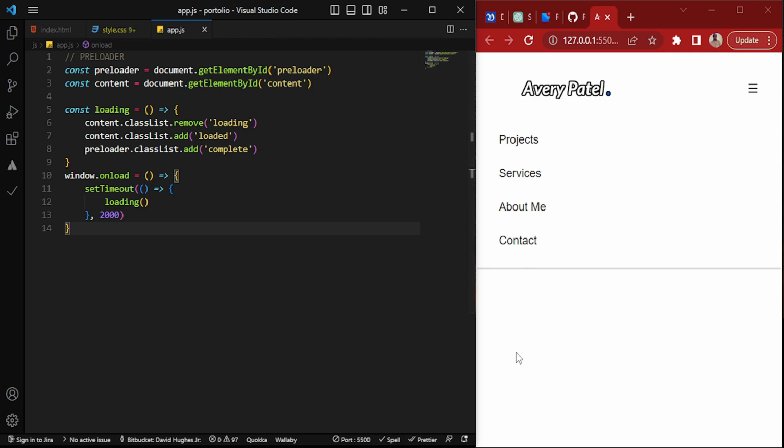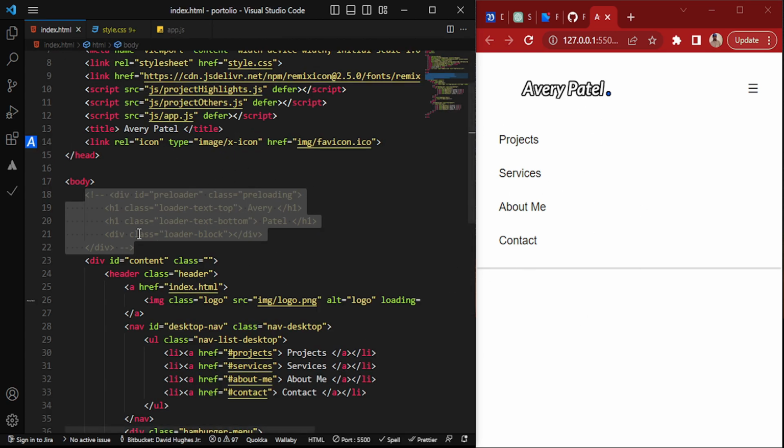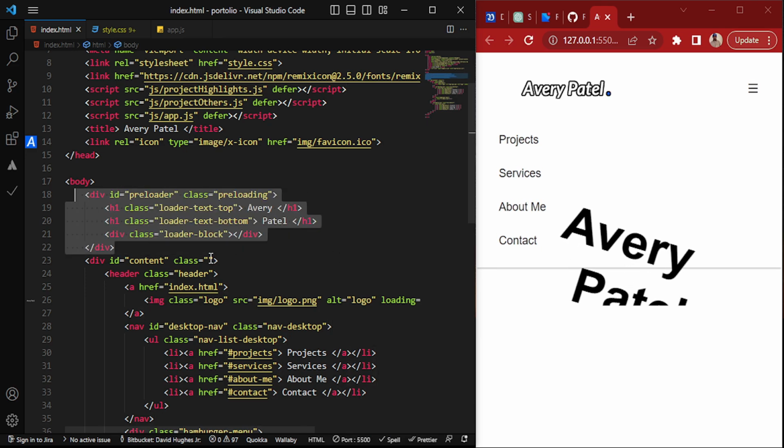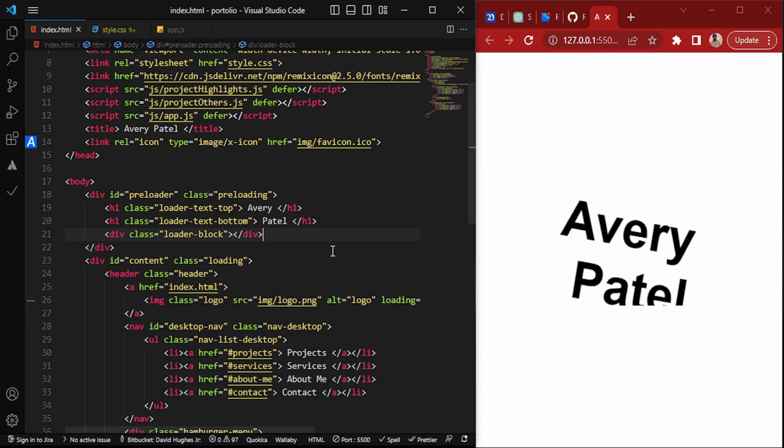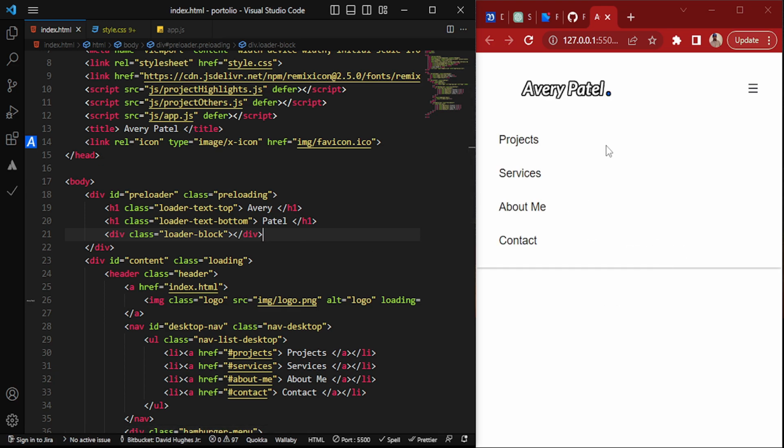All right. And so from here, what we need to do is go back to our index. And so right here, let's uncomment this for a second. And then we need to add this class back. We need to add the class of loading here. Okay, so add that class back. And then boom, there we go. Now this is going to look a lot better in a second. You see how it just pops on the screen. It's going to kind of fade in once we get the intersection observer getting all the items and popping them up on the screen. But for right now, that's what we got.